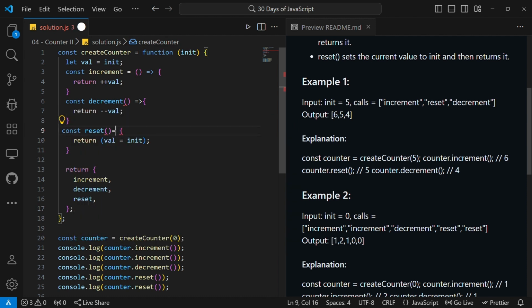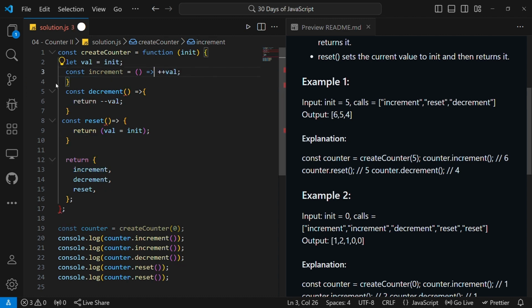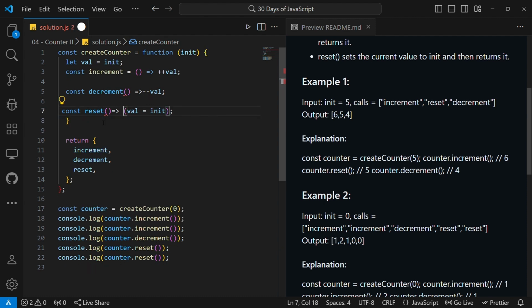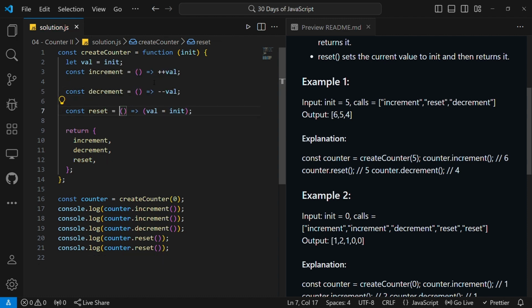I believe this one is that way. Then we have learned that if an arrow function has just one statement, that is the return statement, you can put it in a single line like that, in one line, and you can remove these curly braces. So I'll do that for the remaining ones. I'll remove the return statement and the curly braces for all of them like this. Here there should be an equal sign like that. So yeah, I believe now our function is concise and it still works.